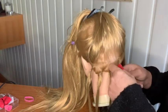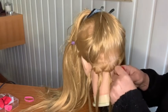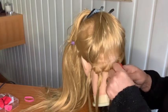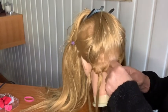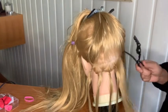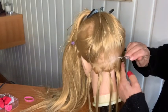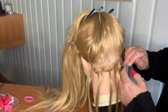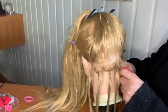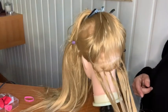You should attempt doing sectioning after you have been practicing on your dread hair for some time. I'm assuming at this stage when you try this, you've already made your size ring, so you know essentially how much hair is involved in a pencil size dread, how much hair is involved in a larger dread. Once they settle down, they'll just sit in between each other and there won't be any sticking up. You can see there, that's nicely done.